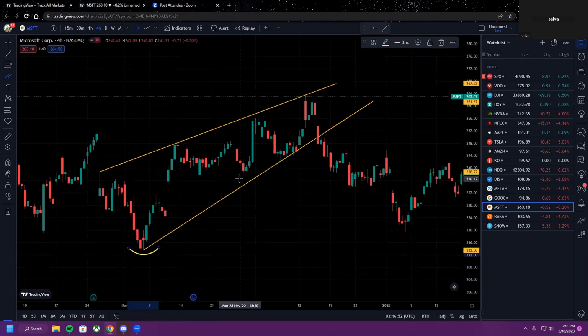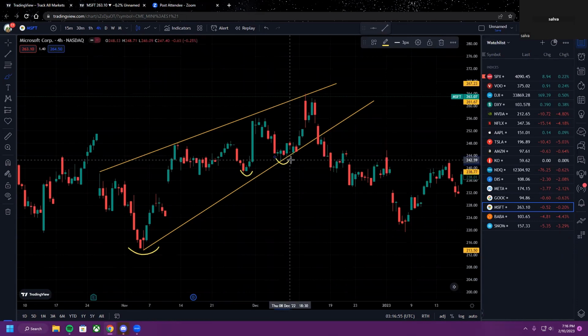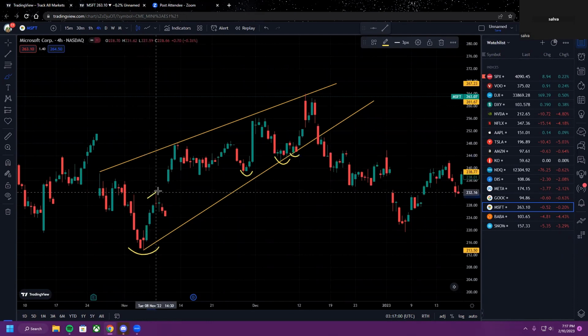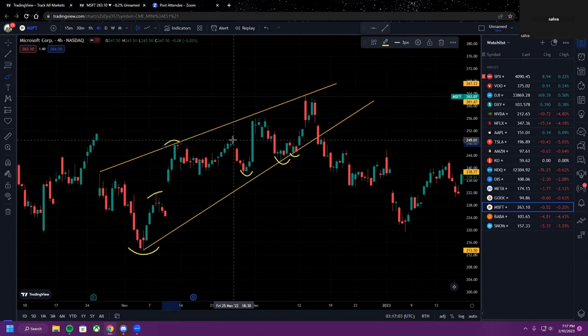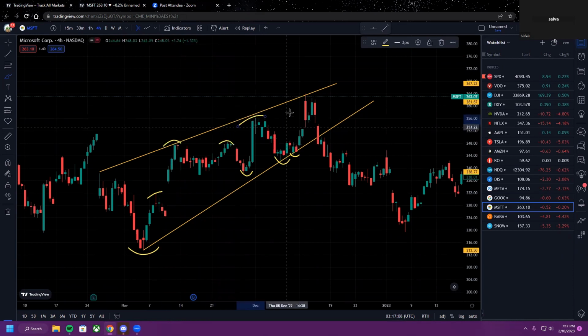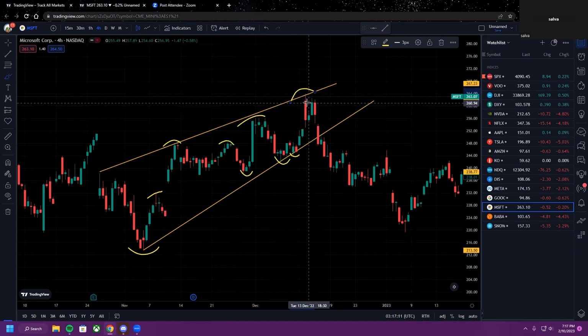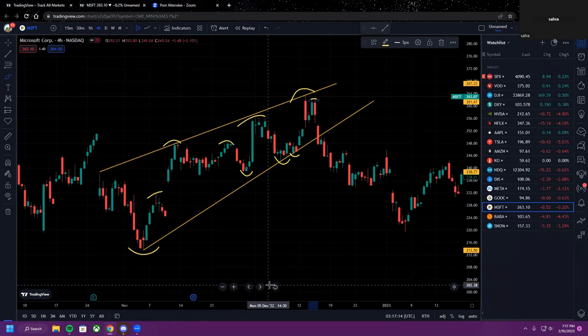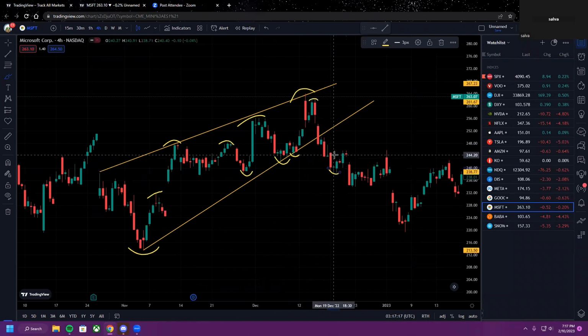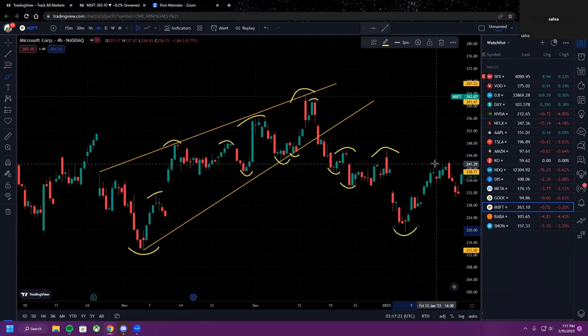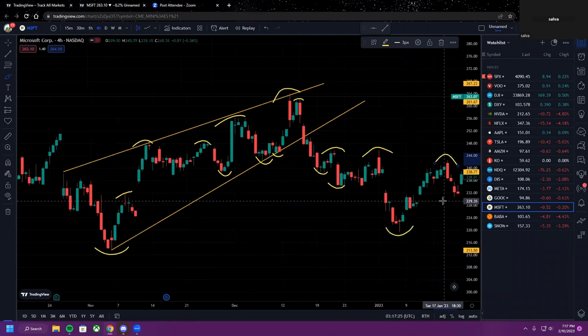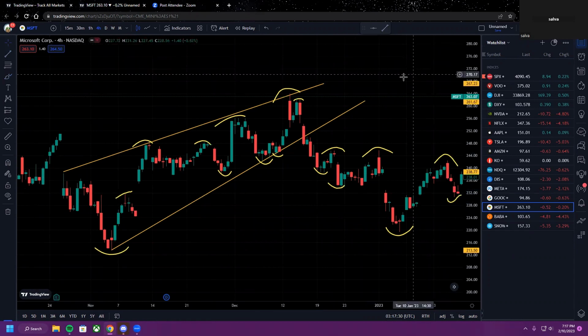One, two, three, four, and then one, two. Did this one break higher? Yeah, this one did. Three, four, five. And then this right here, failure to go higher. Failure to go higher, lower low, higher low, lower low, boom, boom, boom. And then what happens here? Trend change, right?